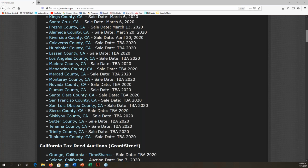I think the last question on that was, do you use law firms or title companies to convert a tax deed to a warranty deed? That's usually going to be an attorney or some type of attorney's office. Title companies usually aren't, at least from my experience. There are some tax title services that deal specifically with tax foreclosures, but there just aren't that many title services that deal with tax deeds.